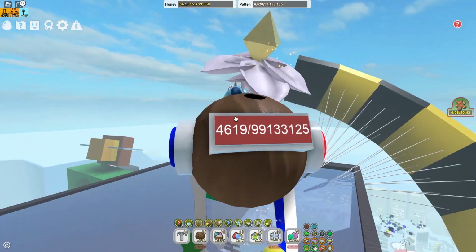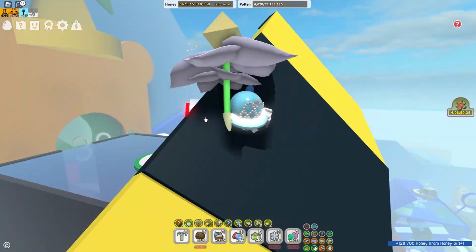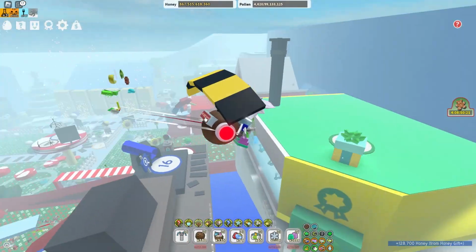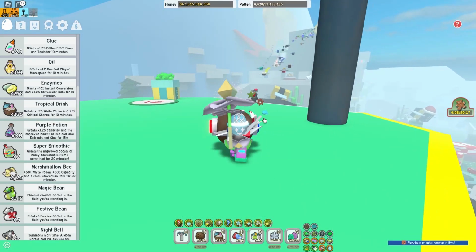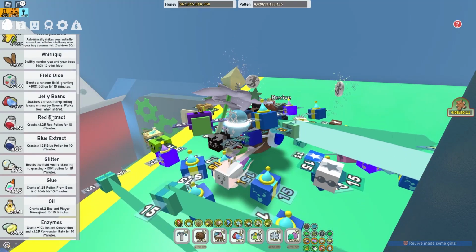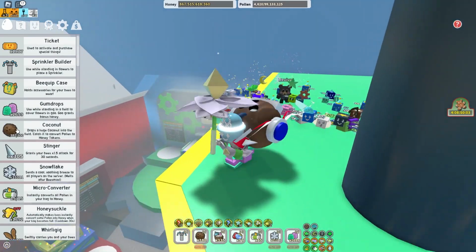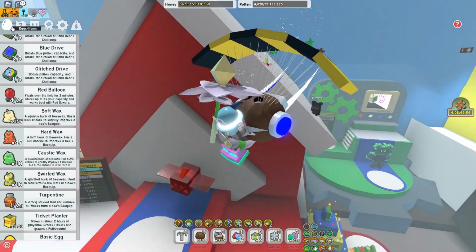So yes, also the materials you want to use, if you're early to mid game, like 40 bees to 45 bees, the only boost I would actually use is the stuff you could get back really quickly, like oils, enzymes, extracts, jelly beans, coconuts, those are easy to get. Gumdrops, just easy stuff like that, aren't hard to get. You can easily get that.